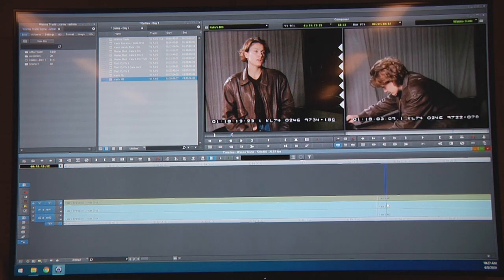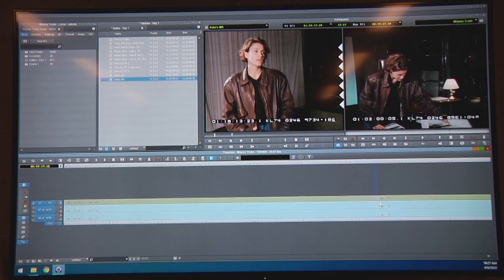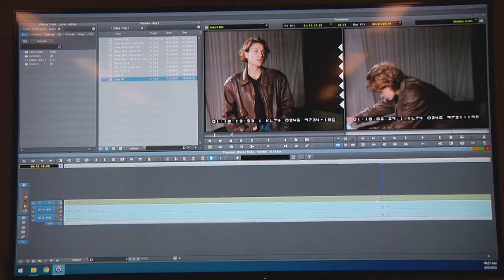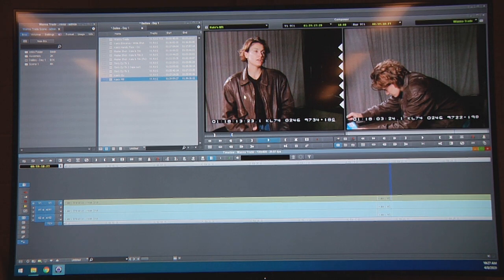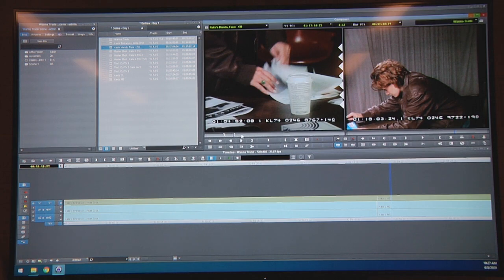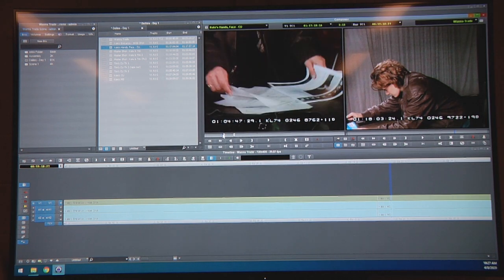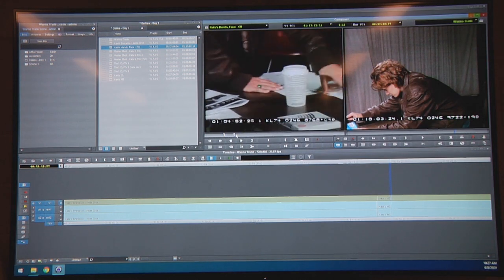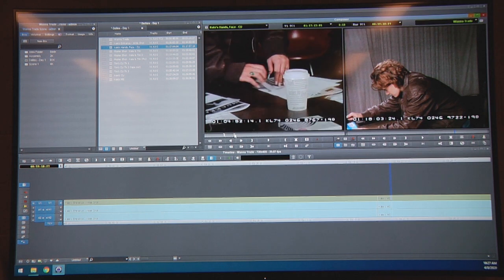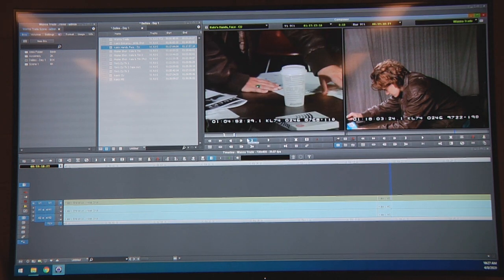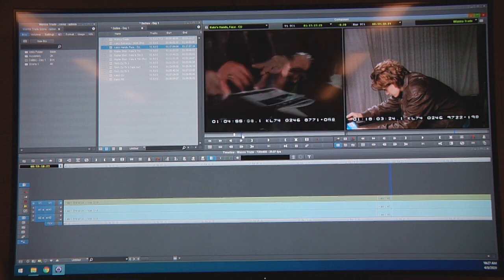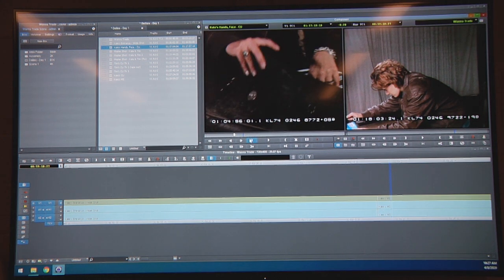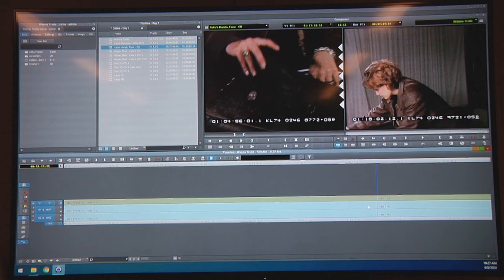Okay, so that's shot 2. Let's say that I wanted to put a shot in between these 2 shots. I'm going to open up something called Kate's Hands Face CU. And this shows a detail of her kind of looking around at stuff on this desk. And let's say maybe I want to show that instead. So I'll put an in and out point here of her kind of digging around. And what I want to do is put that in between these 2 shots.